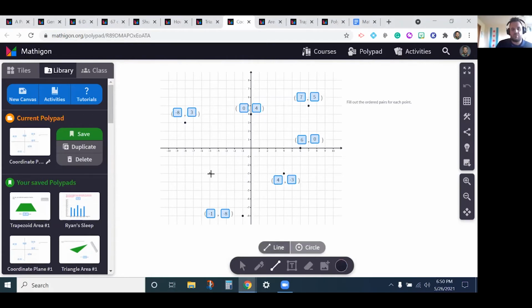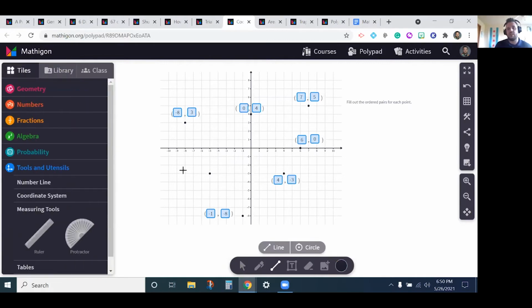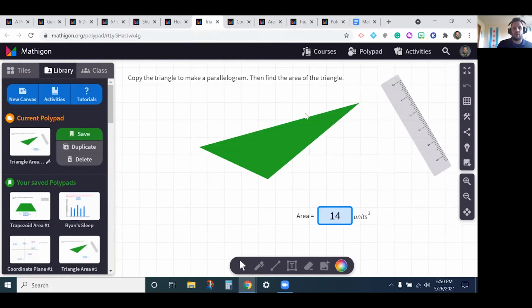I did line, and then I plotted a point. And then I decided to put in a question builder for each one of the numbers in the coordinate, in the ordered pair. And then that would tell them if it's right. But again, something really quick.